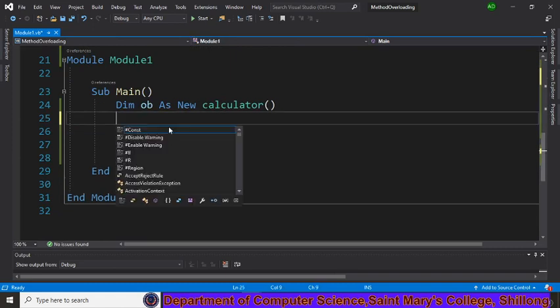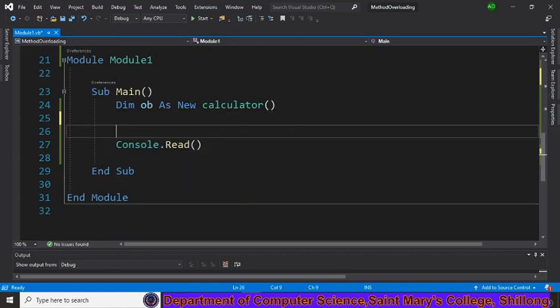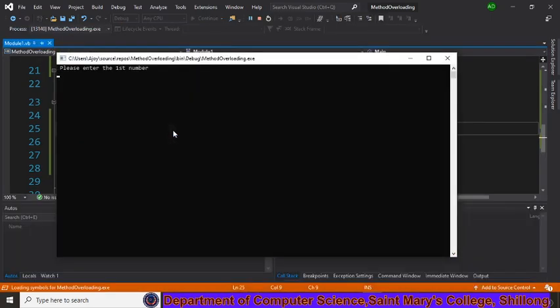Let's say I did not call anything. Now what is happening in the main? There is just an object which has been declared and instantiated by using the word new. Is there any method called over here? None. But see, the moment we start this program, it is asking me to please enter the first number, unlike the previous case, and then it finds the sum of the numbers also.